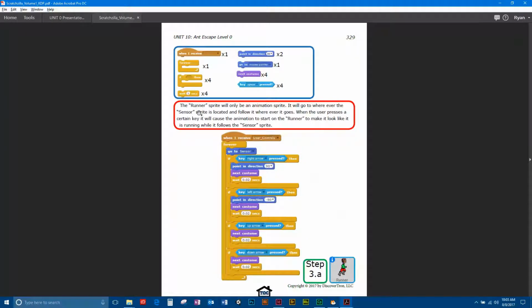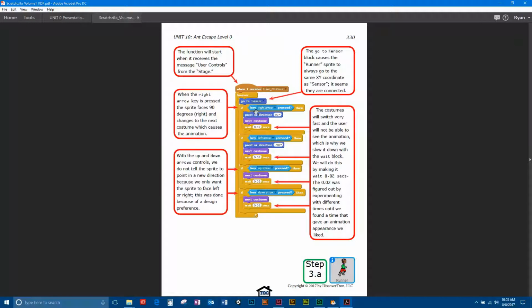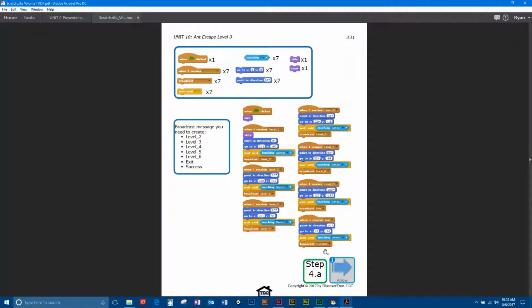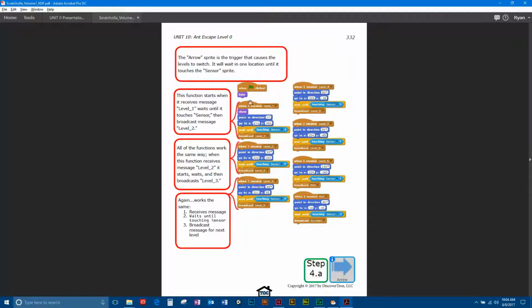So, 2 pages, same sprite, and 3.A tells us that it's the same step, same function, except this page we're just showing you how to program it, and this page we're explaining in detail all the algorithms that we use to create this function. Next, here's 4A. Again, we just have instructional material that shows us how to make all these functions. And then the next page of 4A shows us some detailed reading instruction material for these functions.